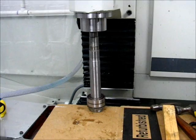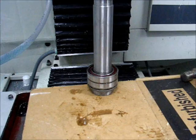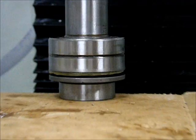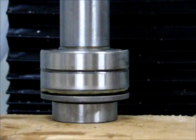The shaft is now free of the spindle cartridge. Two of the bearings came out, as expected, with the shaft. No surprise there. I haven't examined them to see what the configuration is. It does appear as though there's some sort of grease or something located in between. Everything appears to be intact, so any concerns about coolant getting in there so far haven't proven to be founded. So that's it. On to the next step.